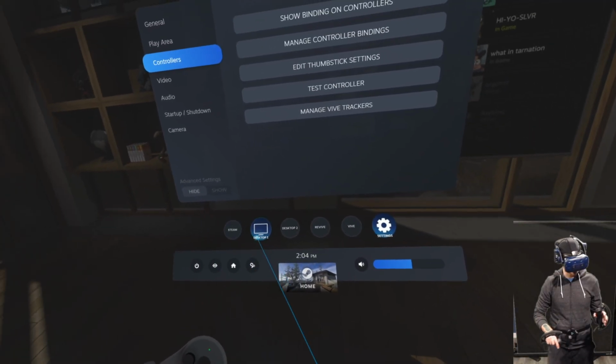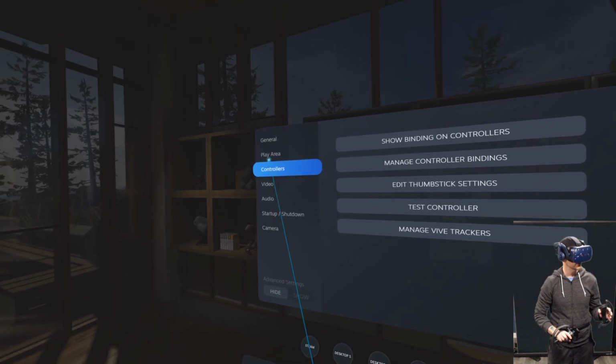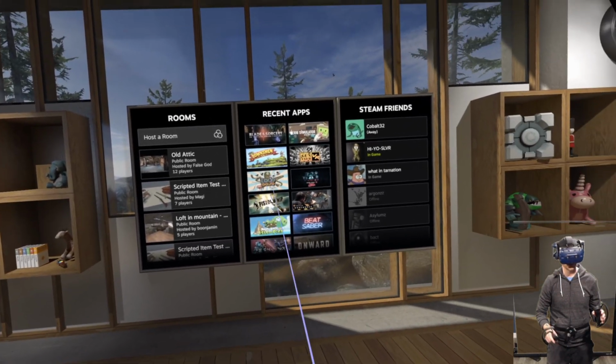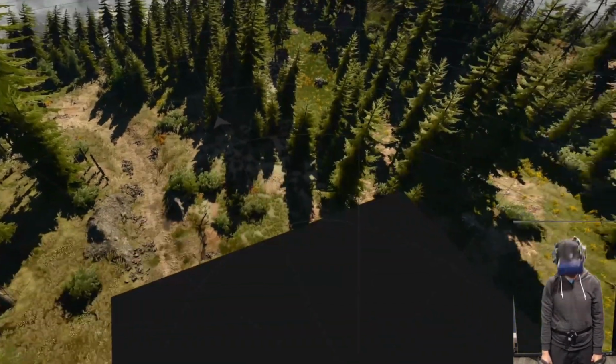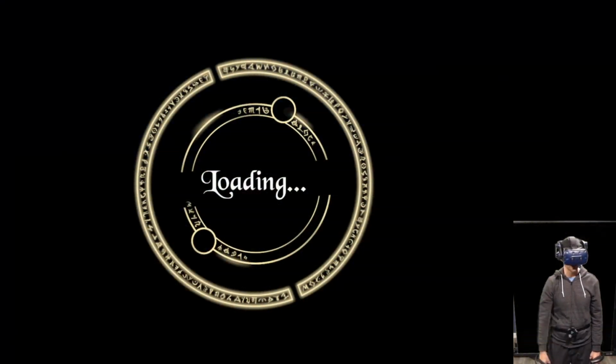So let's go ahead and go home. And let's launch the game. You'll notice I'm a bit right of where I should be. That's because I want to be in the right spot for my green screen. Hopefully that doesn't impact the game at all.